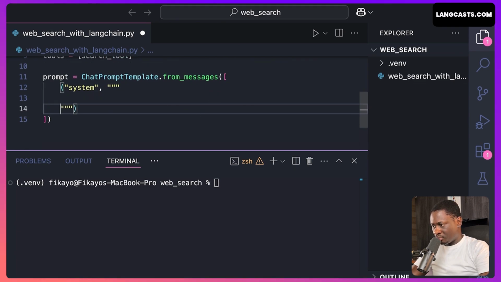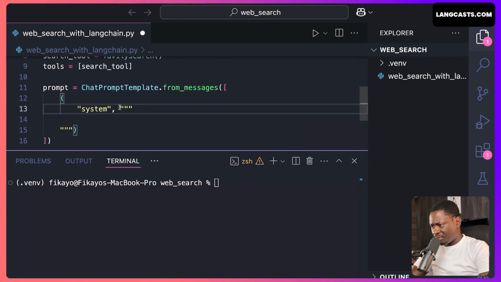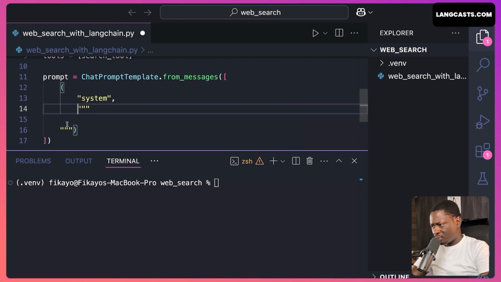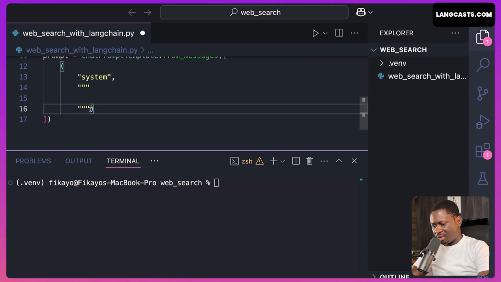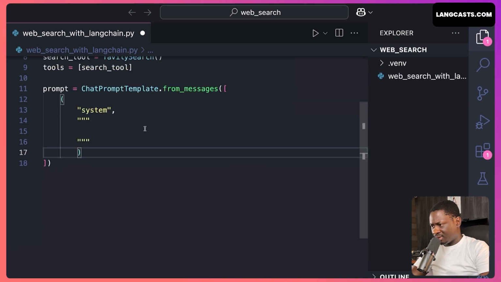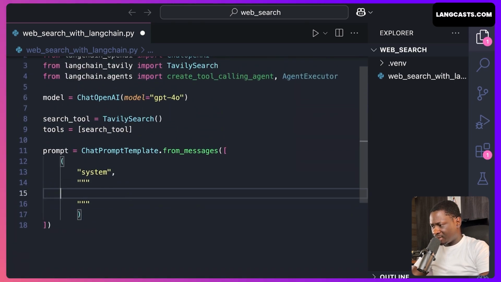So I'm going to use the multi-string. Let's put this on another line, I think it will be better this way. Let me drop this so that we can have more space. Now we can write our system message.